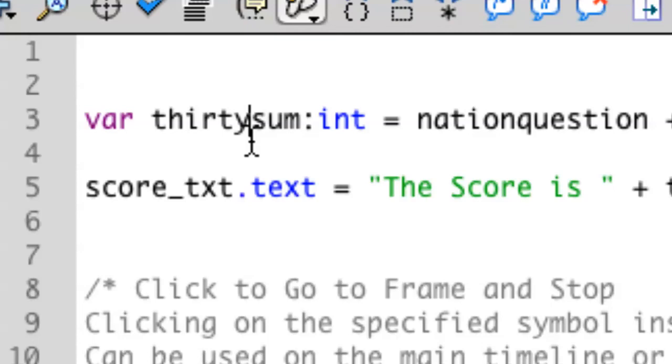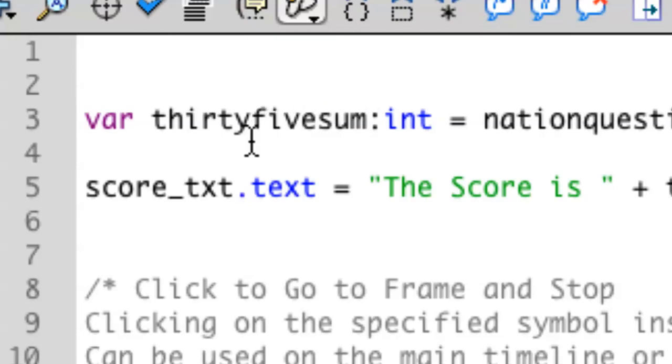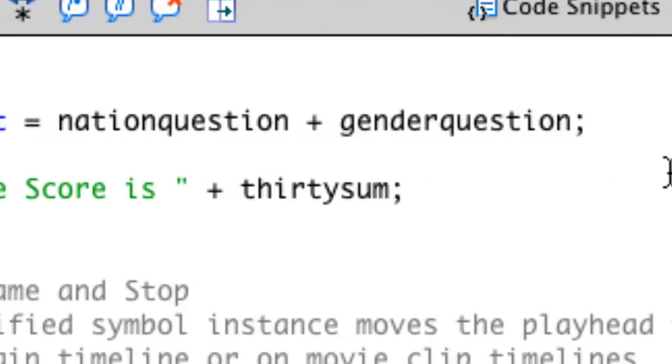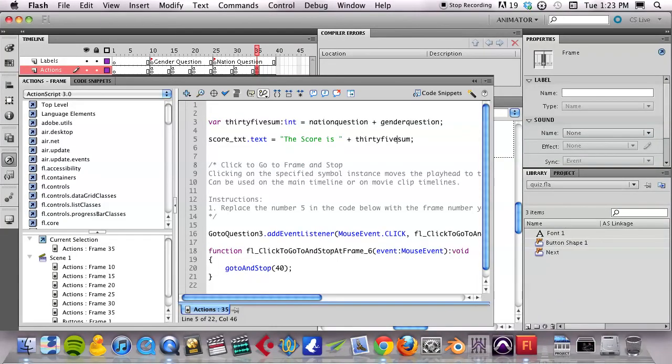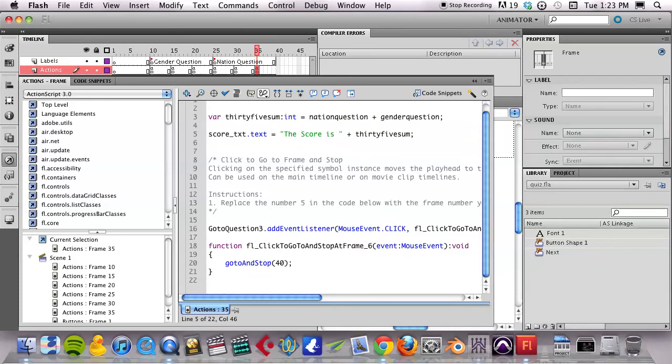So I'm going to change this to 35 sum, and then the score is 35 sum. So a little bit of an oddity of ActionScript that you don't find in other object-oriented scripting languages, but that's what you have to do.